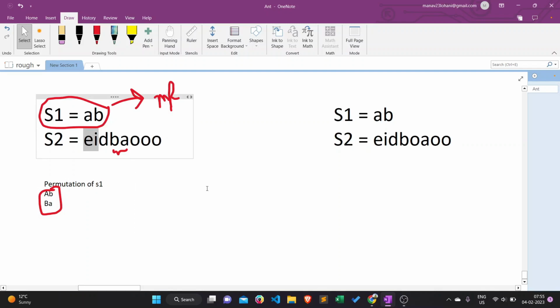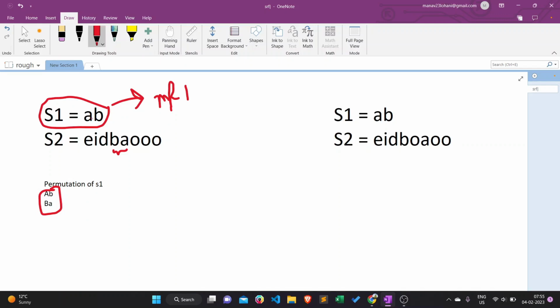So we can basically do this by sliding in each substring of length 2, like first this one, and then we see this one, and then the next substring with length 2. Wherever the substring of length 2 is equal to the frequency map of string 1, that means you have found a permutation, because I just now told you that the frequency of each permutation will be equal.